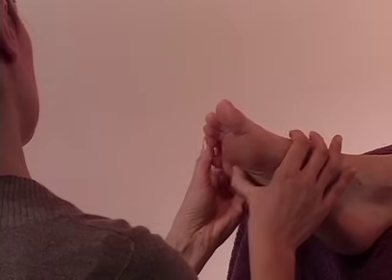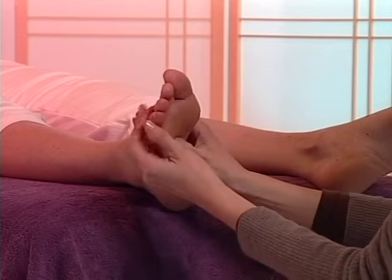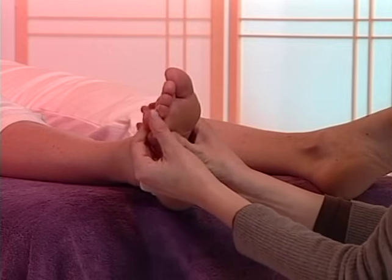To make it easier to identify the furrows on the sole of the foot, it's sometimes a good idea to pull the toes apart to make the furrow more prominent.